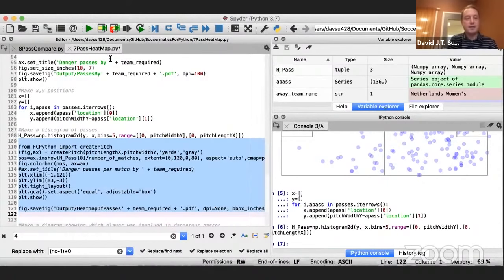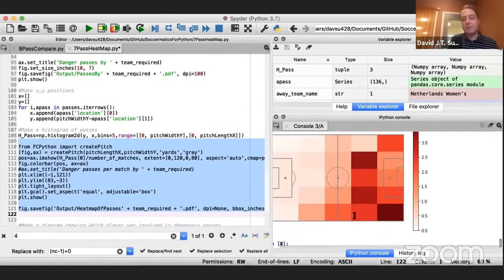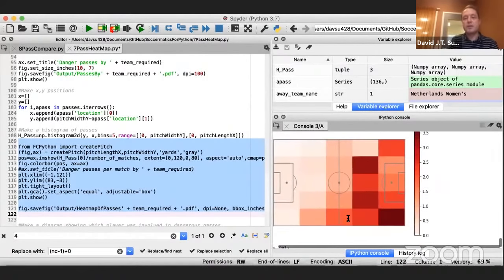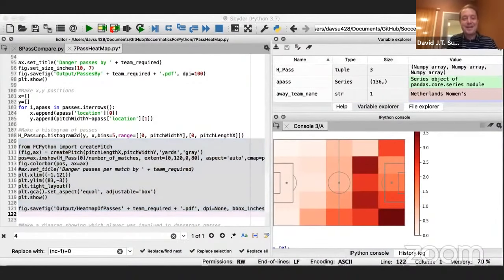And then we plot our histogram. So those are the steps in the code for making these things. Good. I'm going to have to come back and check that I have got all the passes right, because I'm not used to using StatsBomb data. I'm not sure that the times are right for the two halves, but I'll check that afterwards.